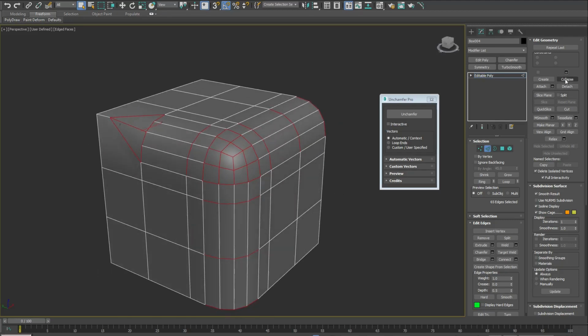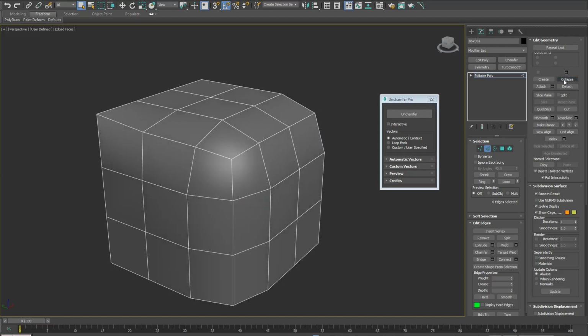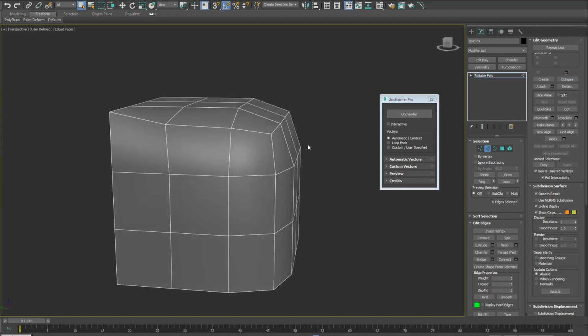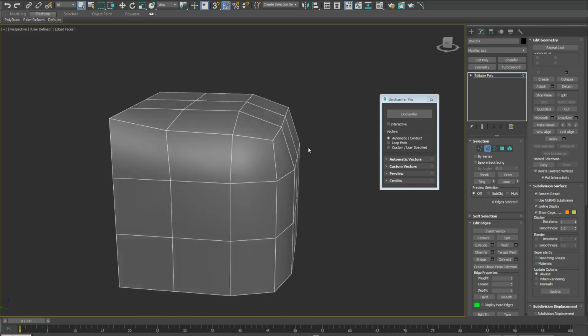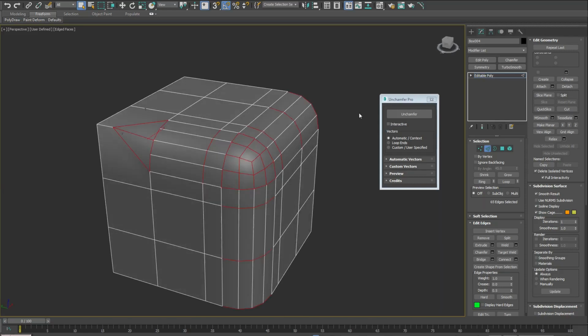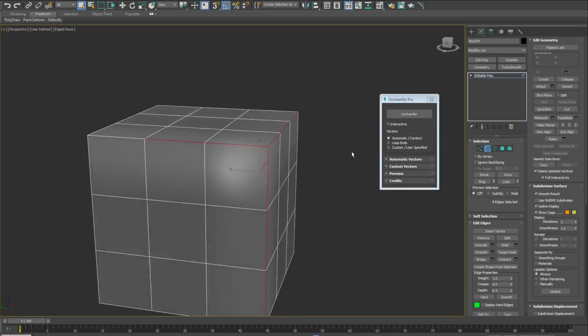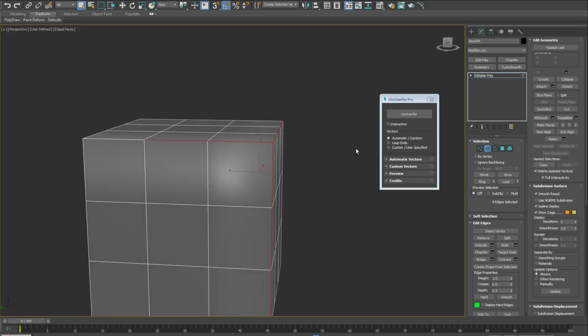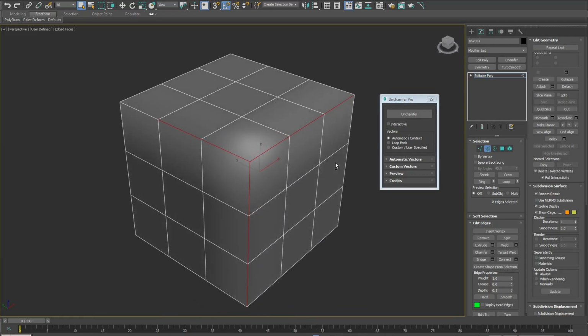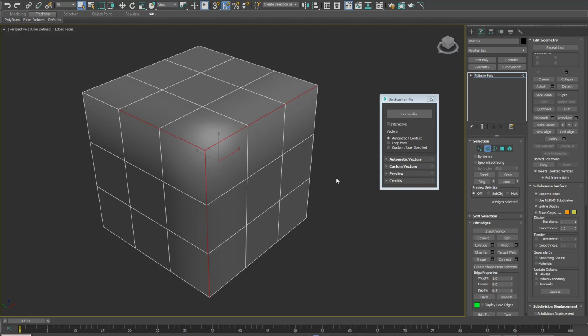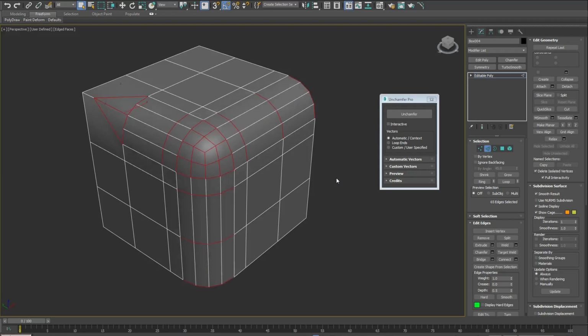If we were to use the regular collapse tool here, you can see we get back our original topology, but the vertices are in the wrong positions. If, however, we were to use UnChamfer, it collapses them, puts the vertices in the right position, and selects the edges that were used to make the chamfer in the first place. Okay, let's take a look at a different topology.